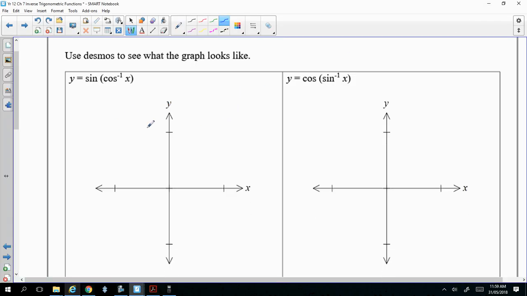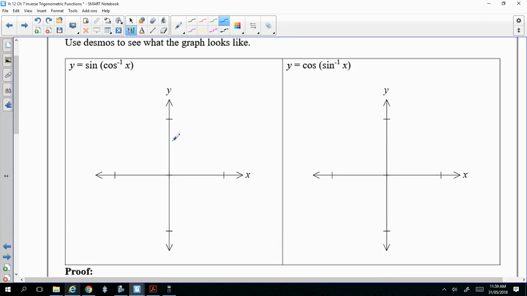We're not going to do a table of values. We're going to prove it. Why do we get a semicircle? If I draw this, it's going to look like this, radius of 1. And you can do the same thing with the other one as well. Let's see if you also get a semicircle.